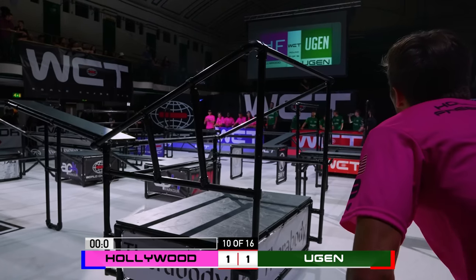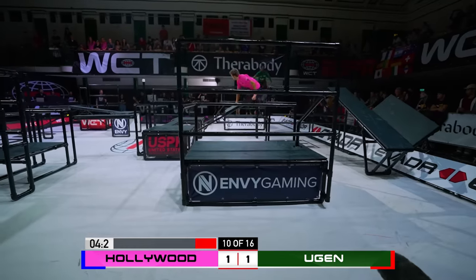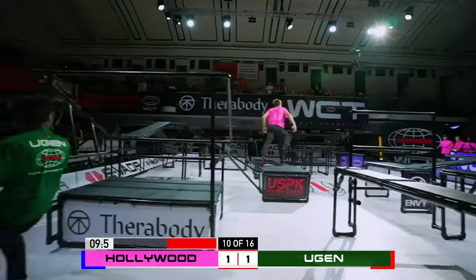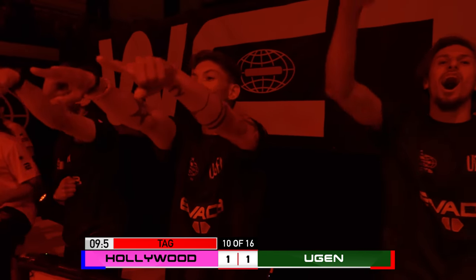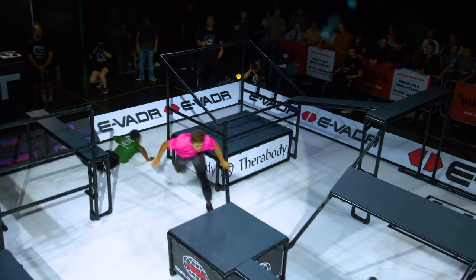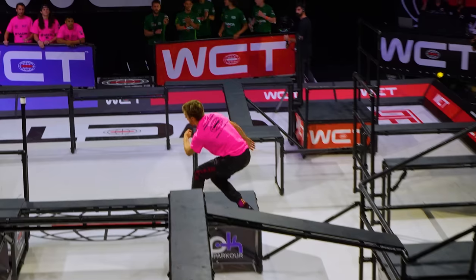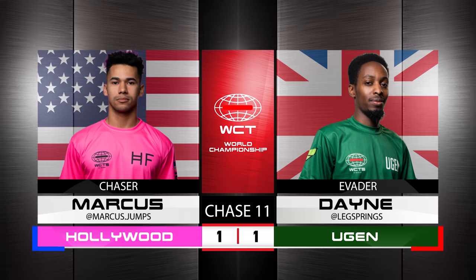Athletes ready! Eugen sending Dane again after Karl Soderman — is this a tactic? They've got Haroon waiting in the wings. This is like having a bazooka and going to war with a pea shooter instead. But it's worked! It's worked again! Got that secret little pea shooter here. Dane making it happen. Kyle choosing the low ground here, scrambling — an unexpected style for him. This is Dane's strong suit — he is the Scrambler King from World Chase Tag 2 and 3. Chase 11, Eugen evading, 1-0.